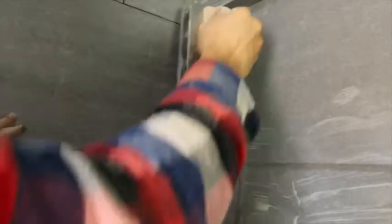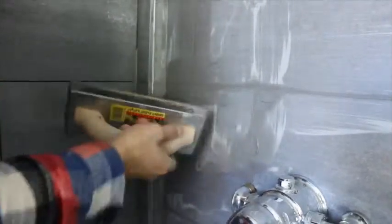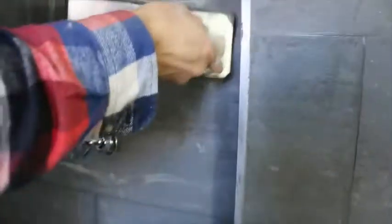Watch out for pinholes like that — go around and have a check. Grout does not stick to grout, so this has to go in all in one application and be beautifully cleaned off. Keep checking the joints. Any bulges like that — there'll be air pockets behind — so go over them again.